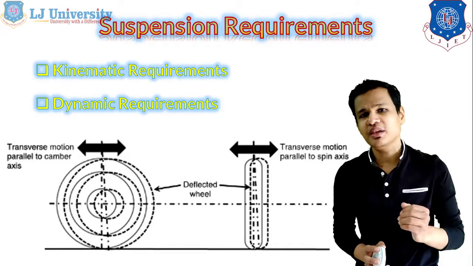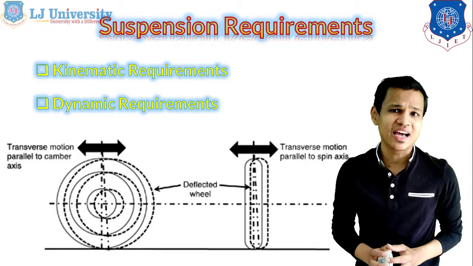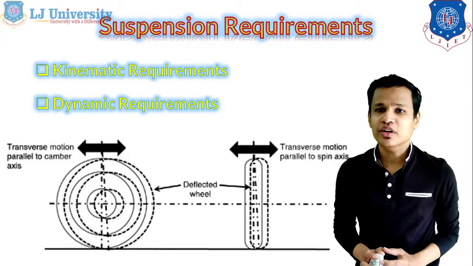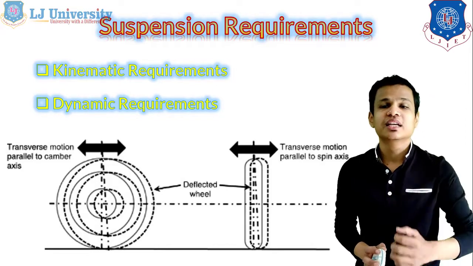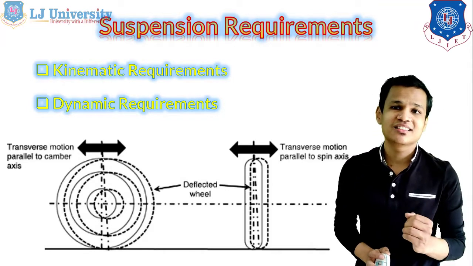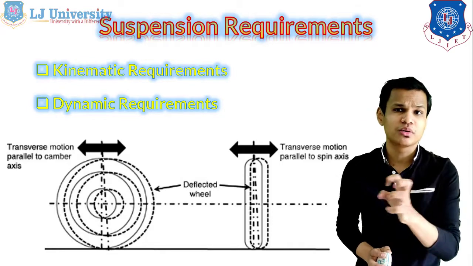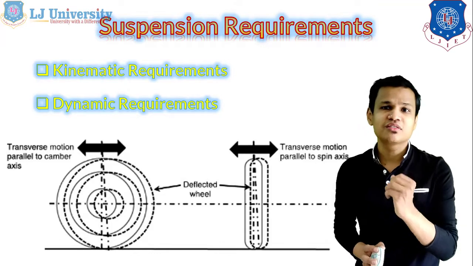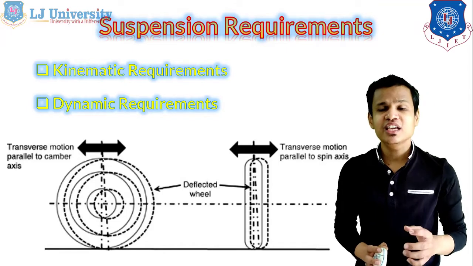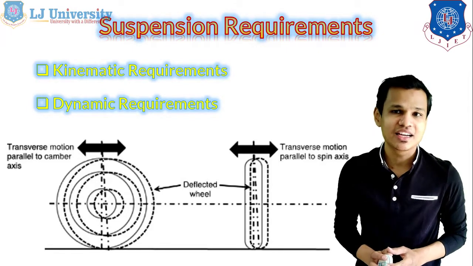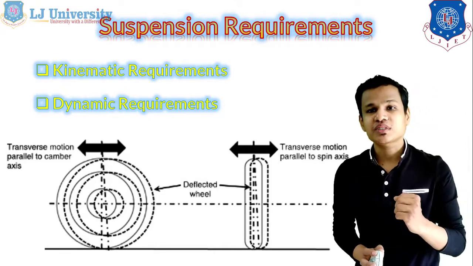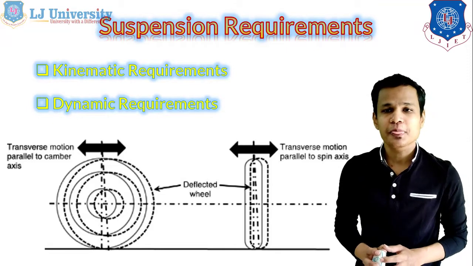Mostly the static loads will be applied when our vehicle is going in a straight direction on a normal road. The road should not be rough. If the road is rough or if the vehicle is going over a bump, then the dynamic loads will be applied on the vehicle. In the figure below, you can see that transverse motion on the wheel will be applied when the vehicle is being driven, which means the vehicle will feel the vibrations through the tires, and through the tires that vibration will be transferred to the wheels. That type of vibration should be absorbed by the vehicle.